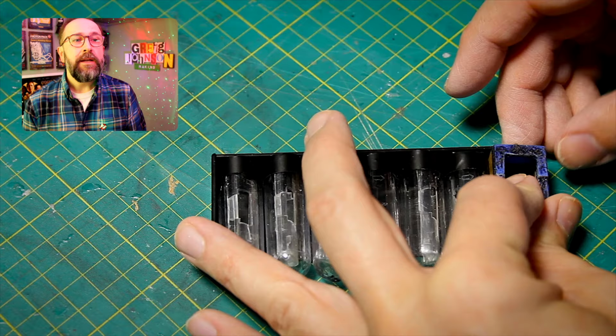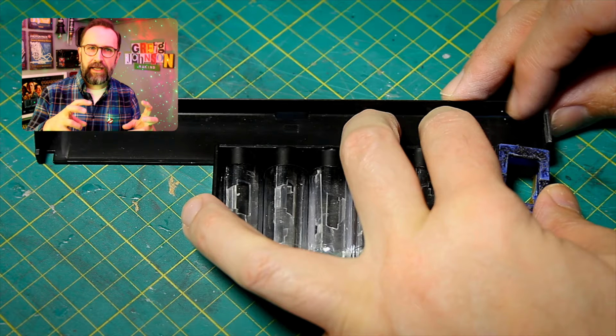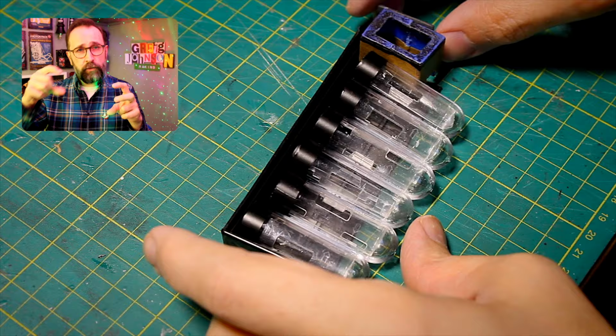Nice to use a cassette tape box and the flap from a VHS tape. Particularly as I'm making a prop from a film from 1984. I don't know, there's some resonance there. There's some 80s tech. It's made out of cassette tapes and VHS tapes, and I just needed to widen the cassette tape box to make something on the end to hold the E box.